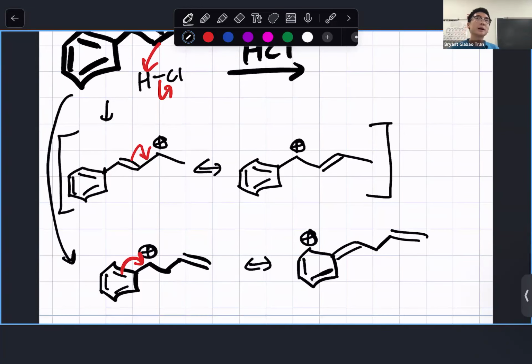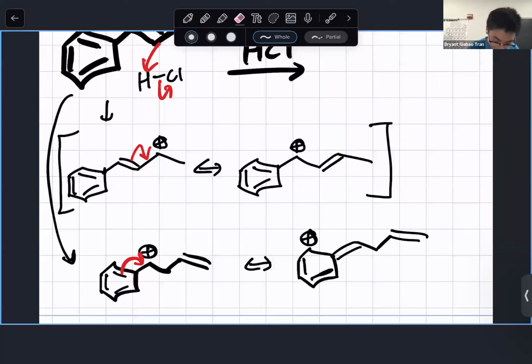Oh right, like we want the benzene to stay the same. We don't want to interrupt the aromatic ring. Right, yeah. This is the most stable carbocation intermediate because it is right next to the benzene. But we do not want to break the aromatic ring and do resonance there because that's going to break the aromaticity and break the stability, right? So if that's the case, we want the carbocation to be here instead.